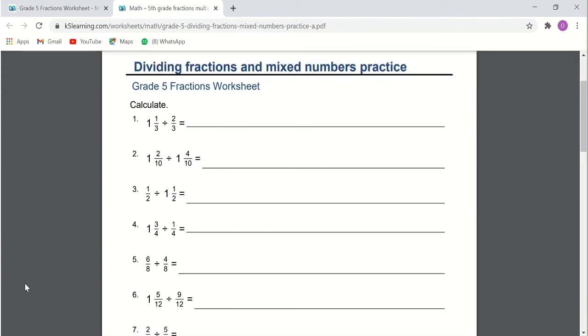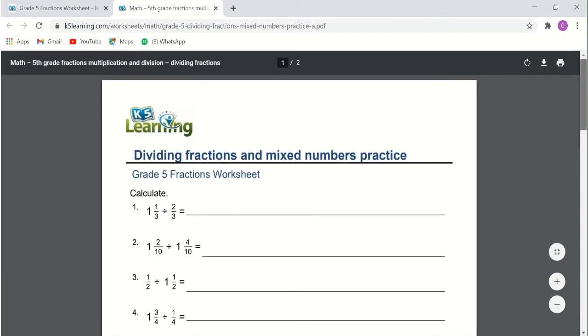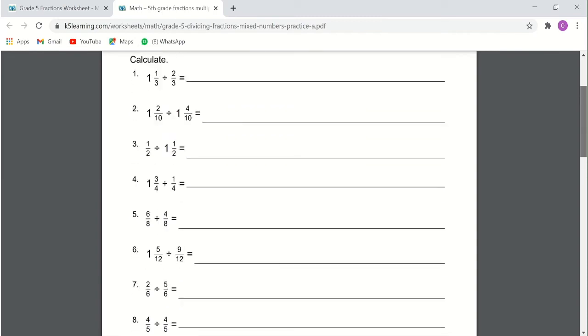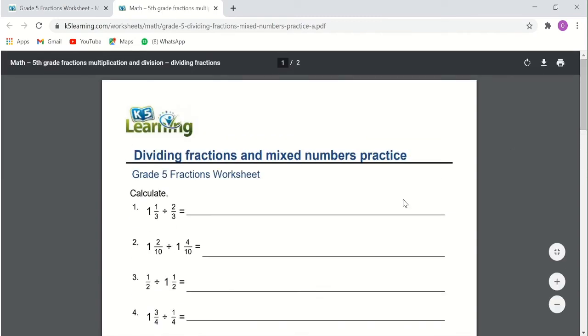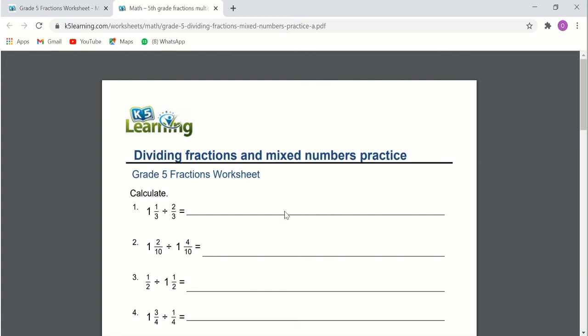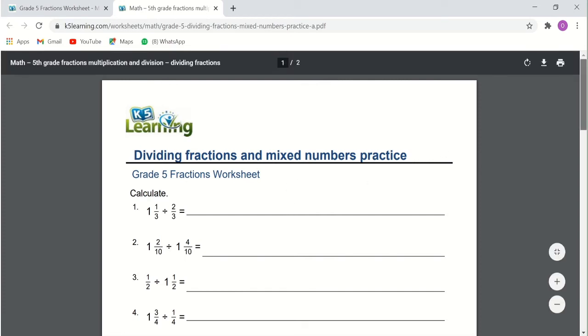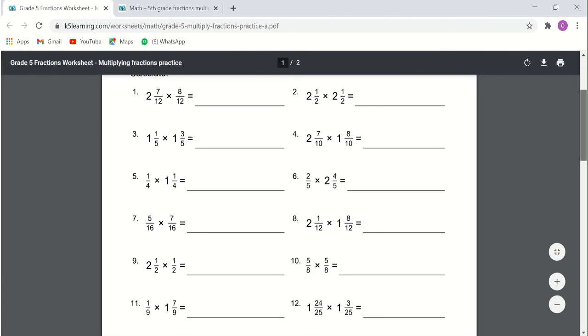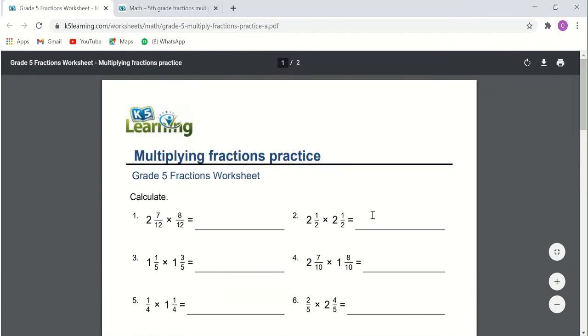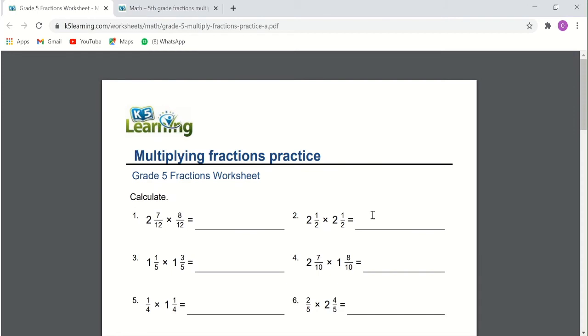To start with the exercises, first I wanted to show you something. As you can see, I have a worksheet, that is, a PDF. We will solve some sums from this PDF. This one is the division PDF and this is the multiplication PDF. Now let's start solving these sums, and I will also give you all the links to both PDFs so that you can also solve these sums.